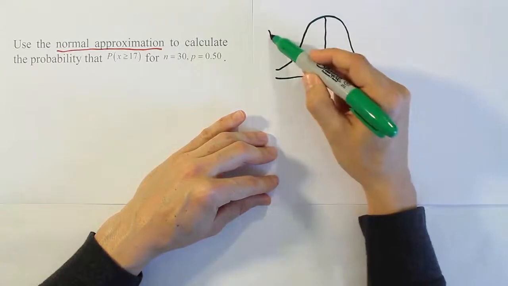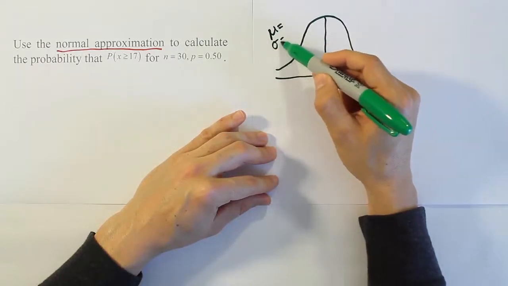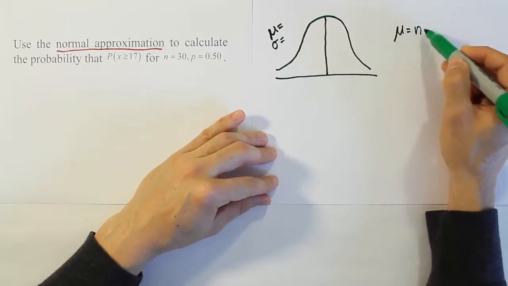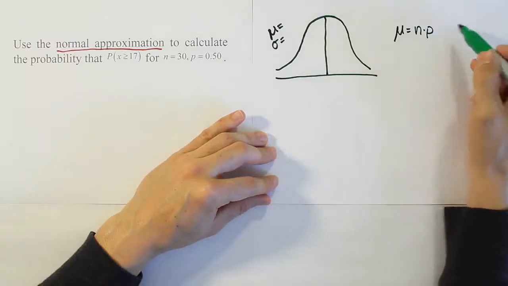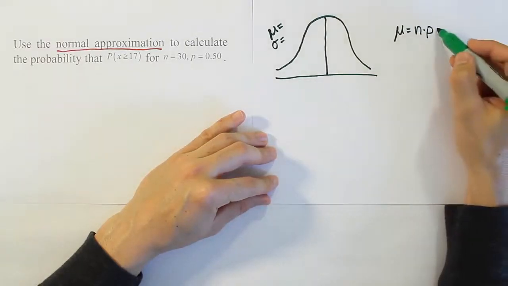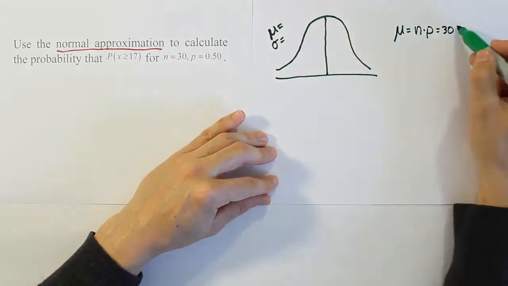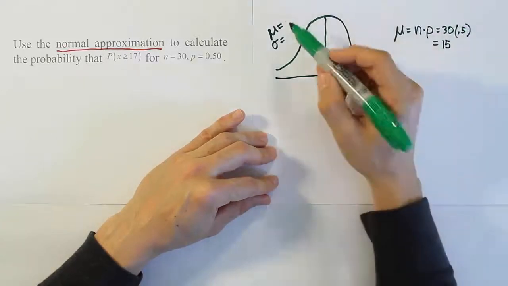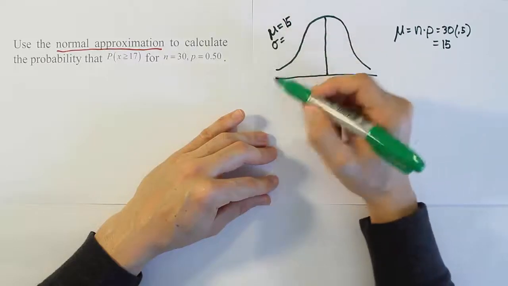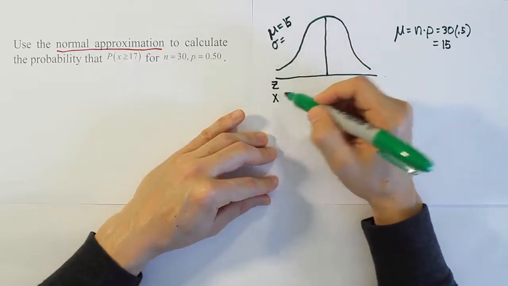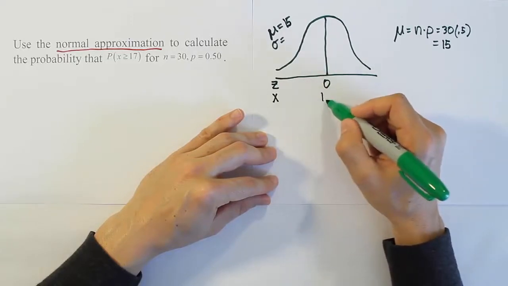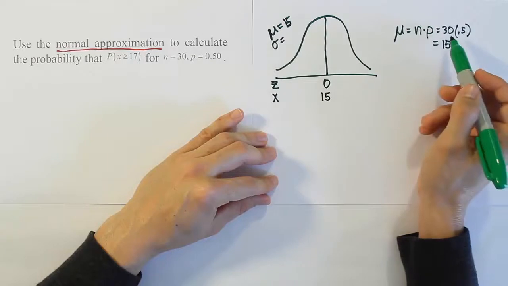For all bell curves, we're going to need to have a mean and a standard deviation, right? Well, the mean here should be the mean for the binomial random variable, which is defined as n times p. So in our case, n is given to us as 30, so we're going to say that's 30 times 0.5. 0.5 is just 0.5 as a decimal, or 1/2, so of course the answer here turns out to be 15, half of 30, right? So we know the mean is 15. So I'm going to put a z-axis down here and an x-axis. Remember, x represents the number of successes.